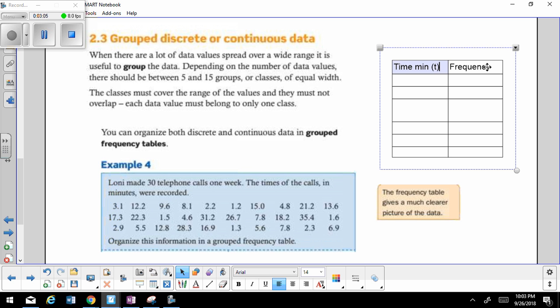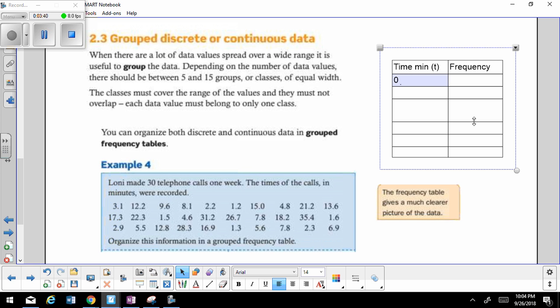Frequency is the number of calls in each group. I'm just going to leave it as frequency for now since we are doing a frequency table. For that first group, we said we're counting by 5 minutes. I know that a lot of y'all are going to just want to write this. It's not wrong, you're telling us what the groups are, but it doesn't look professional or very mathematical at the level that you need to be at, if that makes sense.